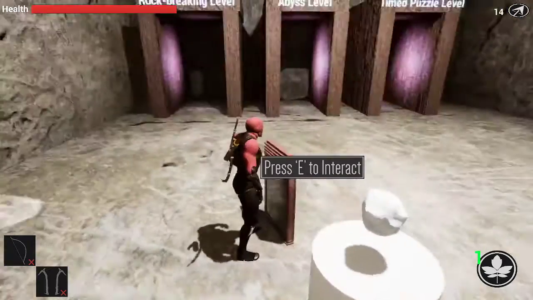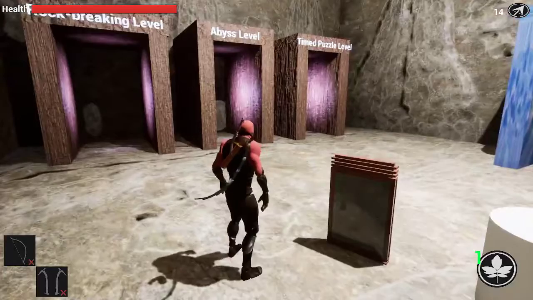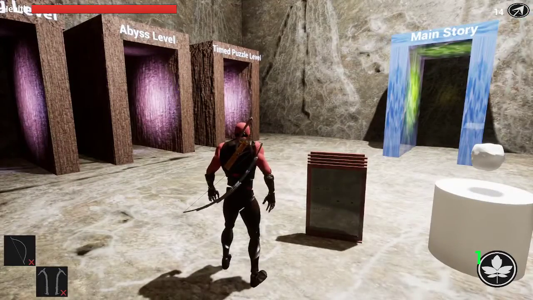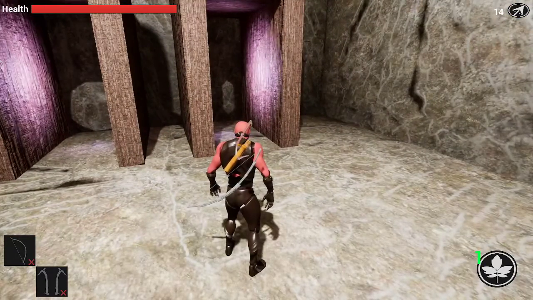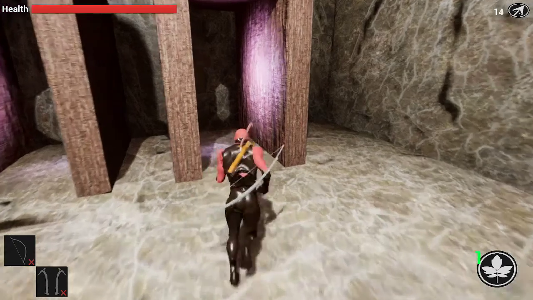So the next level we're going to go to is pretty much the other level I worked on, which is the timed puzzle level. This is kind of like an extra addition of giving the player signals and sounds. Some of the sounds you already heard from the tutorial level, but we'll hear them further when we go into the time puzzle. So let's go in there.